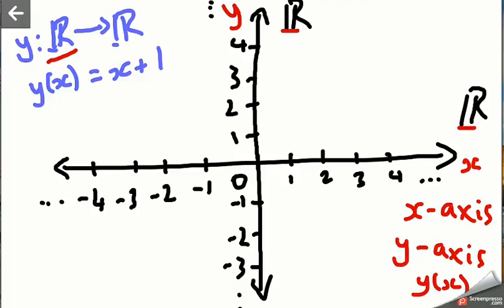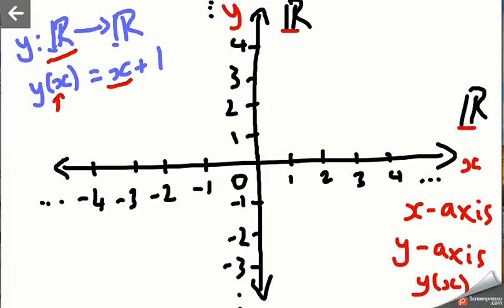So you can put any real number you want into this function. Before, we only looked at the real numbers 1, 2, 3, and 4. We only put them into our function. This time we're putting all the real numbers into our function. So our function takes an input x and spits out x plus 1. It spits out the output 1 bigger than whatever that input is.